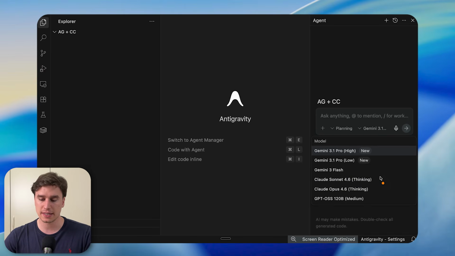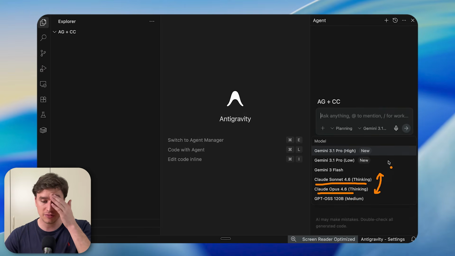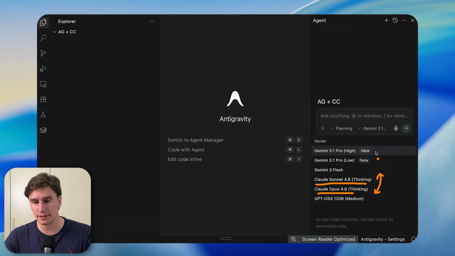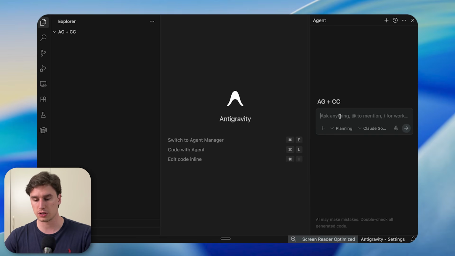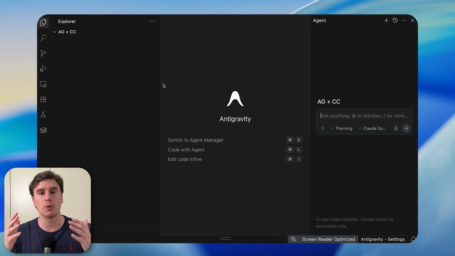Now, there is one big disclaimer, which is that within Antigravity, the Claude Sonnet and the Claude Opus 4.6 are going to be free as far as the token usage is concerned, right? However, it's going to be extremely limited compared to the Gemini 3.1 Pro High, right? Because, of course, this is a Google product, and so they're going to be more flexible with the models that belong to Google. Now that we know all of this, let's simply finish the setup by changing our model to Claude Sonnet, and we need to go and import skills.